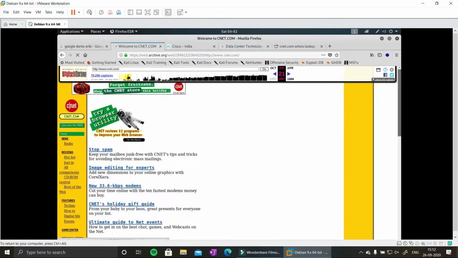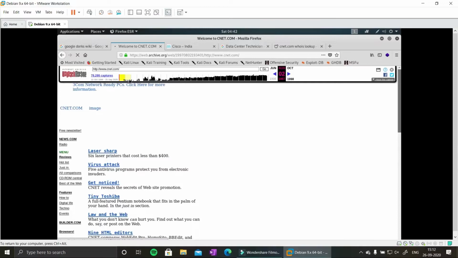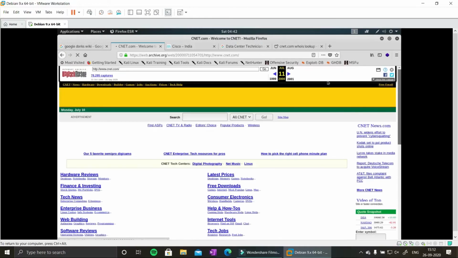So I can press here to see it in October 21, 1997. We will see what it looks like in October. Here you can see nothing changed. In July 2000, we can take a look at that also. There is a lot of information over here.